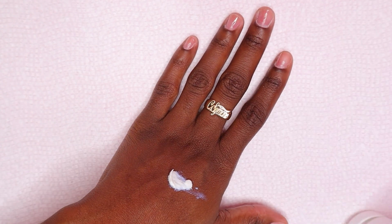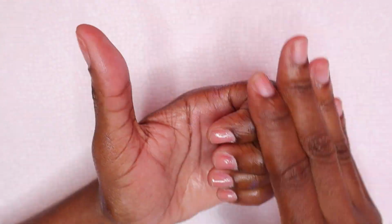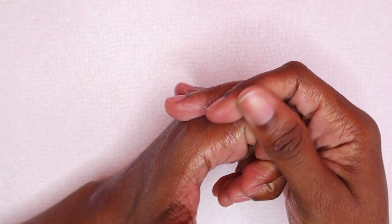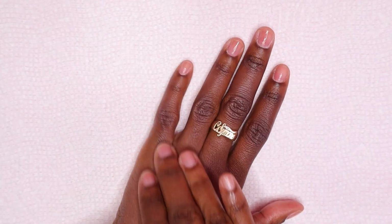So in today's video, I'm doing another lazy girl method nail design. I'm just starting with applying my sunscreen to my hand because my hand is going to be in the lamp often and I want to protect my skin. So I'm just rubbing in the sunscreen.